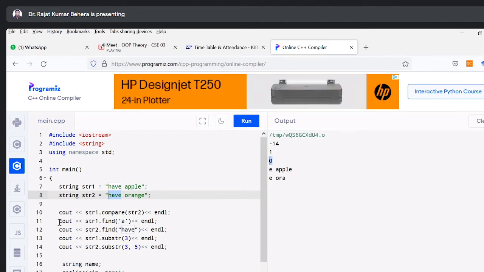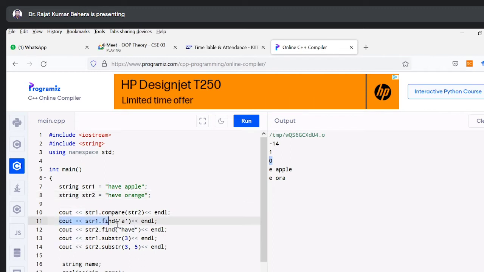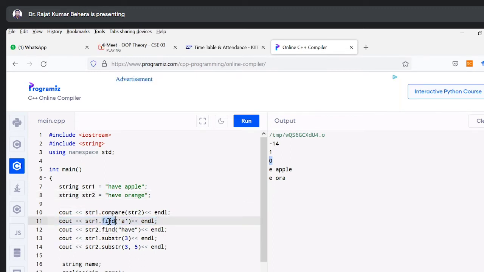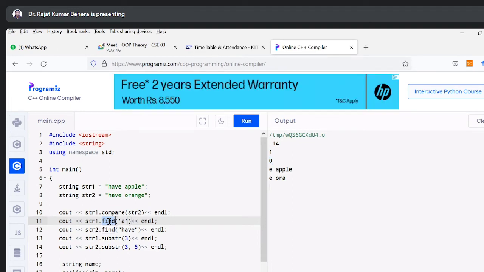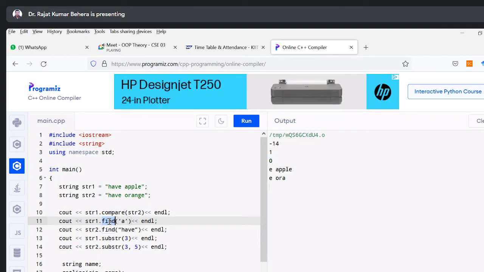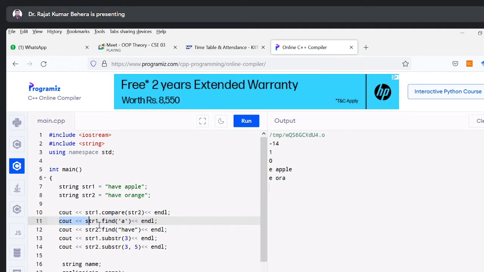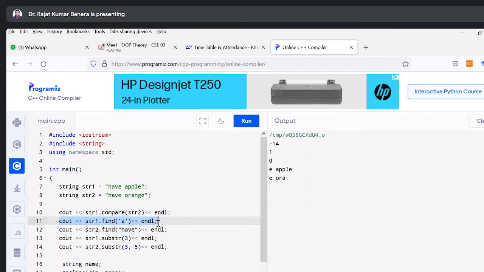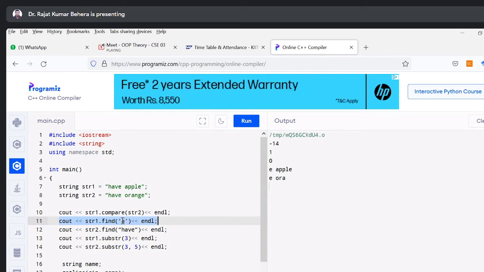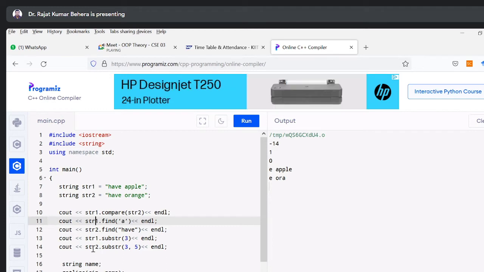Line number 11, sir. So line number 11 is telling that the find function essentially finds whether a character exists in the string or not. That means in this statement we are trying to find whether the character A does exist in str or not.